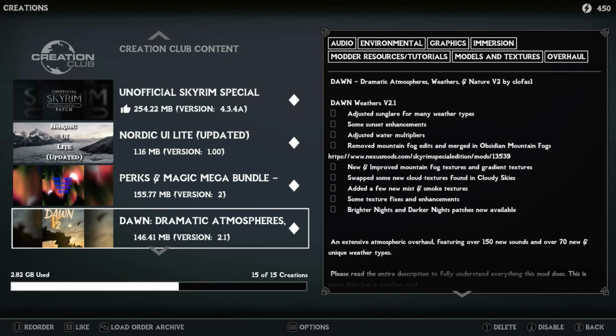Obviously with a remaster you do expect better lighting, better weather in general, should I say, not a mod. So for our remastered Skyrim, again quotations, we have Dawn V2. For me this is probably the best weather mod you can get on Xbox for Skyrim. There's nothing that comes close to the skybox with this weather. It looks absolutely incredible. The clouds look 3D, they look so good. I've tried loads to recreate something similar to this, and none of them even come close.